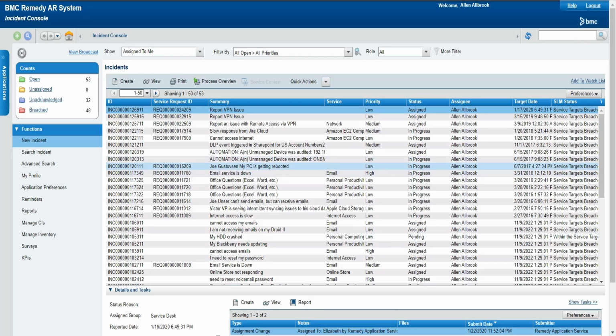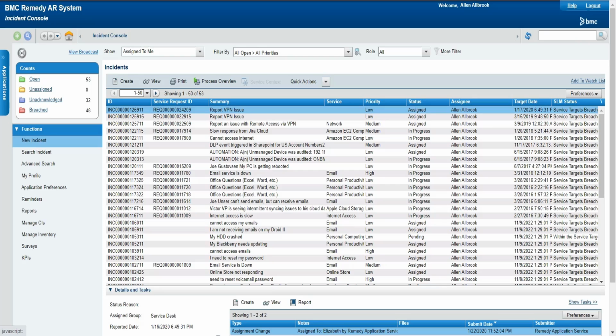So in today's video we will see SLM. What we will do, we will go to the SLM management application. As we had just a brief overview of SLM, let me explain it further. The SLM application is basically to measure the service targets or the services which are provided by a vendor to the customer. So normally in BMC Remedy, we will not go into the business sense, but we will see the technical part of it, how it is configured in BMC Remedy and how it is used in BMC Remedy.